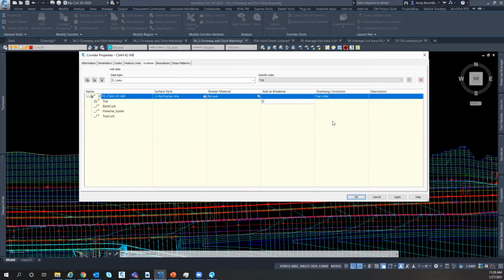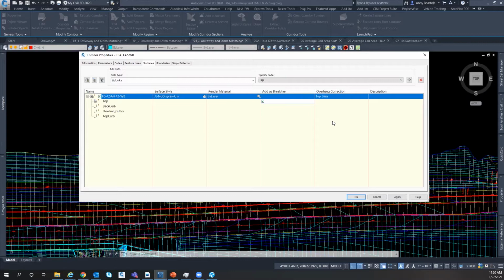What that means is, say you had a custom subassembly and maybe you forgot to set the bottom link not to say top. What can happen is that your surface gets confused as to what link it wants to utilize, that top or that bottom link. By utilizing this, it'll correct and just use all the top given links.